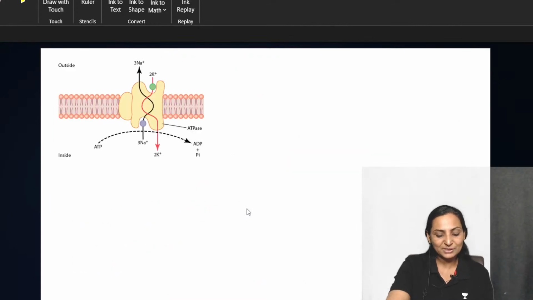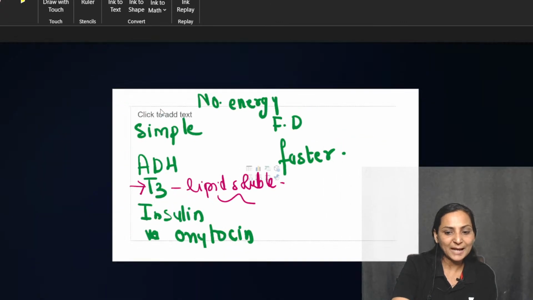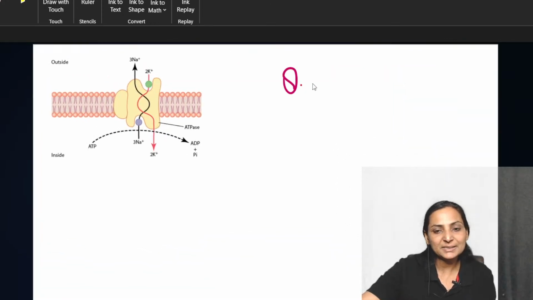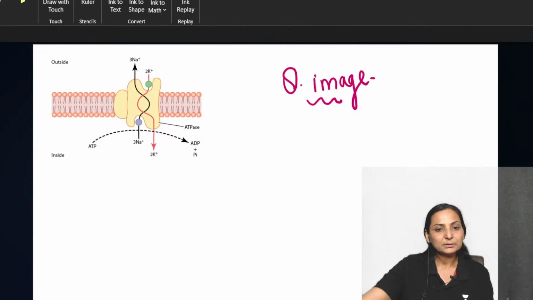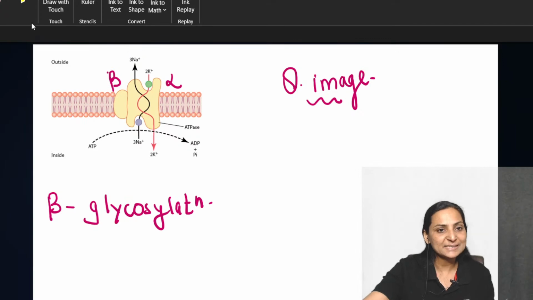After facilitated diffusion, just have a look at active transport, that is your sodium potassium pump. Now, the sodium potassium pump itself is a very, very important image based question, right? You can see that it has alpha and beta subunits. This is the beta subunit, which is smaller, and this is the alpha subunit, which is the active or regulatory unit. This beta is meant only for glycosylation, but it is the alpha unit which is active.